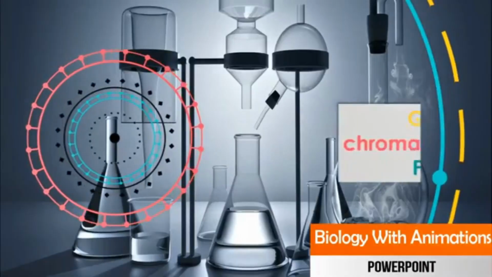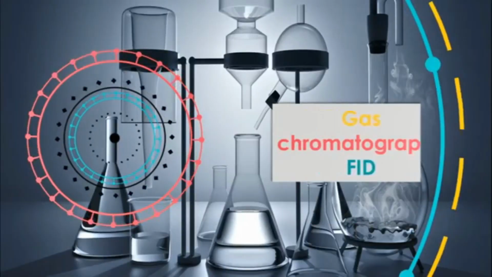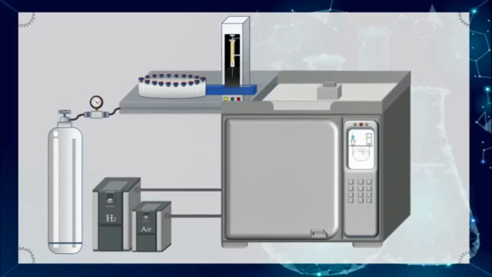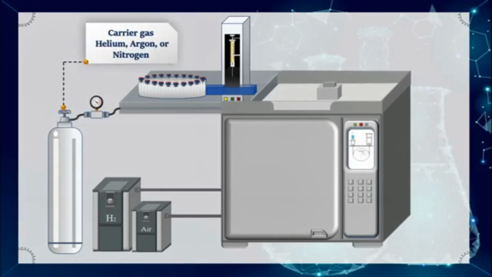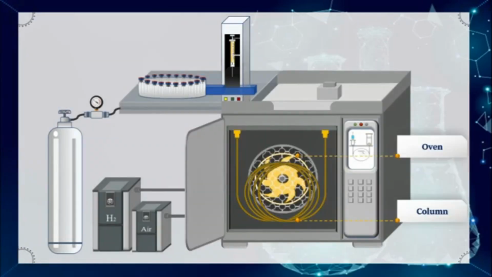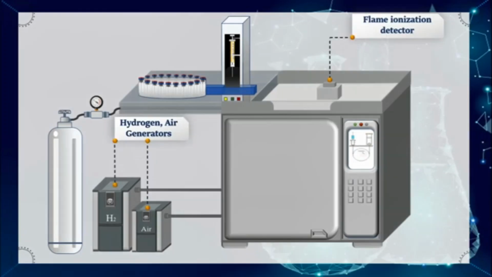Gas chromatography (GC) is a common type of chromatography used in analytical chemistry for separating and analyzing compounds that can be vaporized without decomposition. In gas chromatography, there is a mobile phase which is a carrier gas, such as helium, nitrogen and argon. And there is stationary phase, called a column, which located in an oven where the temperature of the gas can be controlled. There is also a detector that measures analytes in a gas stream attached to the GC system. The flame ionization detector is almost universally employed, where the flame commonly is generated with hydrogen and air.